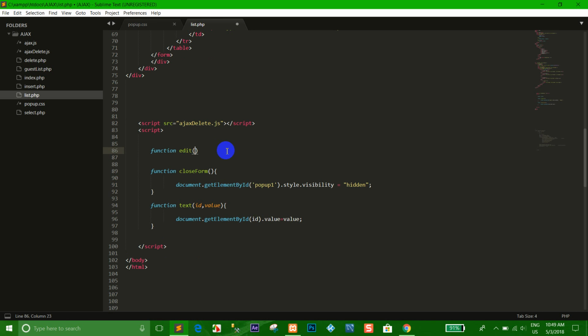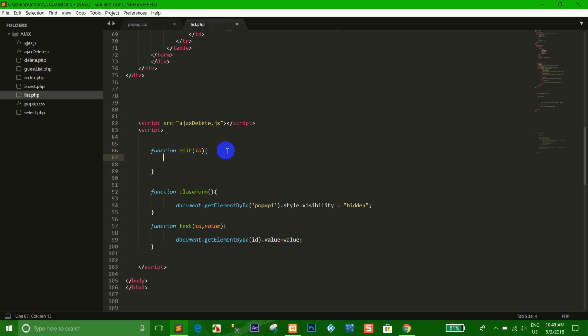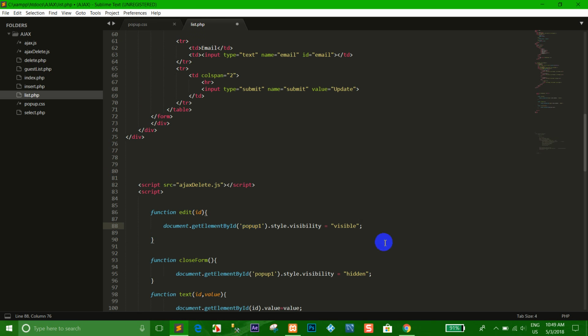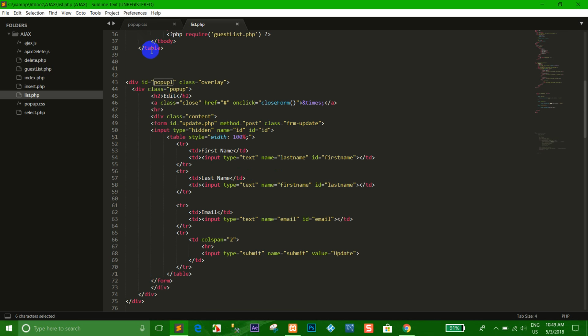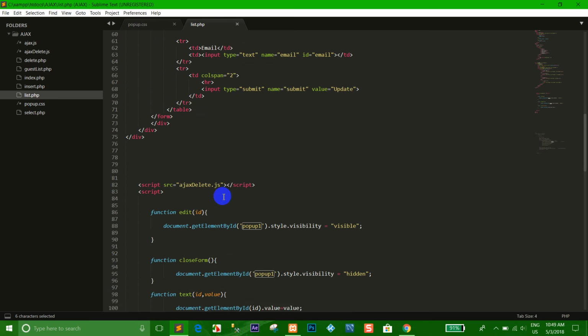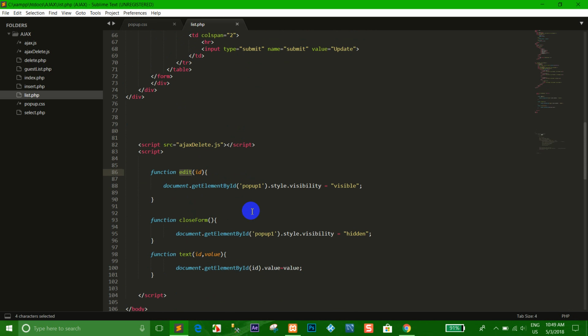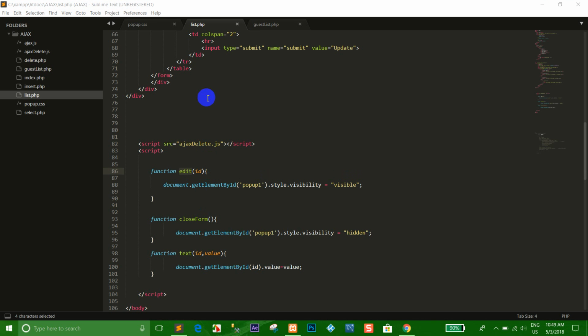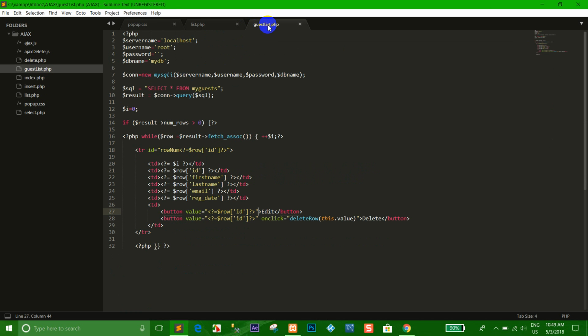So we go to the form pop-up as a list form, and I want to create a function edit and the ID. You can call it like this with the pop-up ID. Yes, the pop-up ID refers to the pop-up ID here. When I click the function on the edit, I want to copy it here. I copy here and I go to the list.php in the part 16.